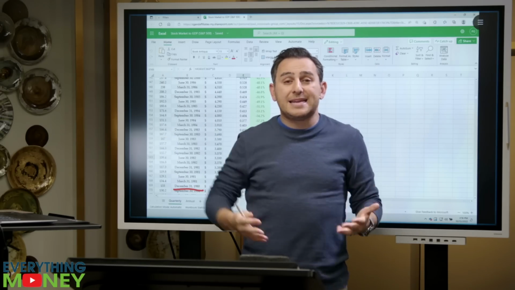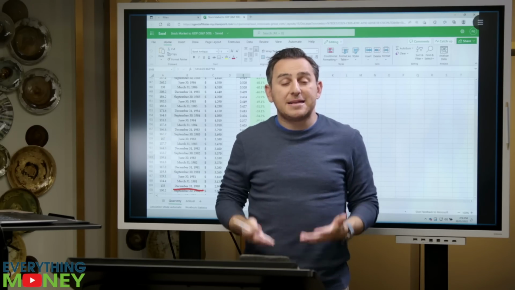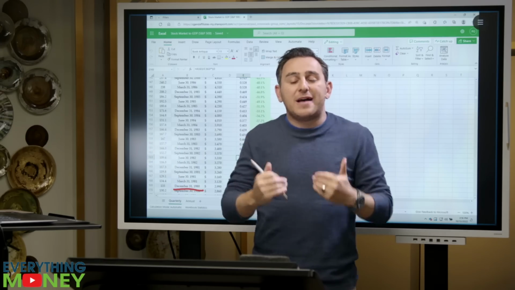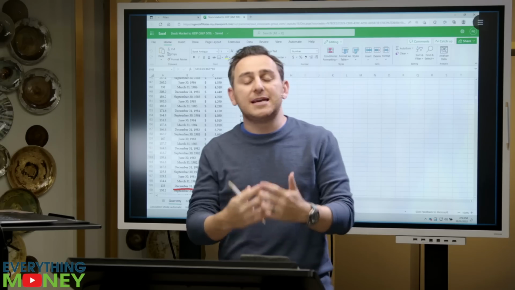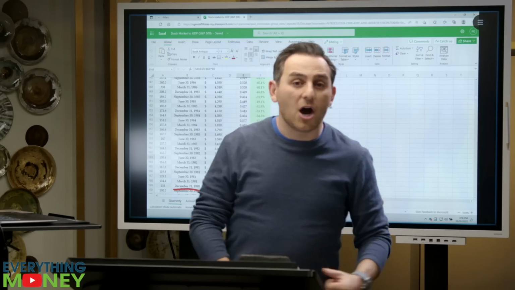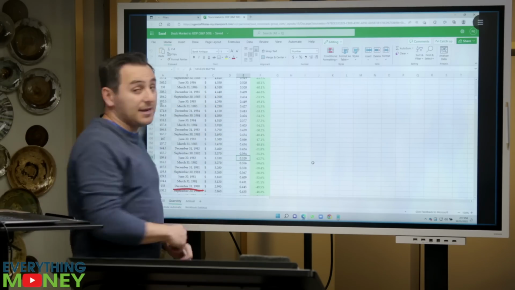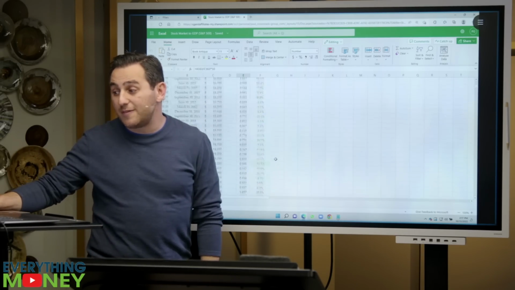It went from 180 to 9. That's a 95% drop. It still made no sense to me. So I don't buy it. That's what being an investor is: understanding what drives the value of a stock. Understanding here what drives the value of the market, and that's this. GDP at any given time is going to show you the value of the market.